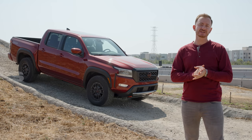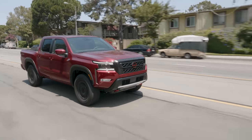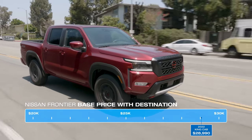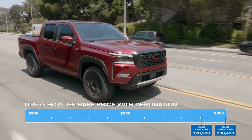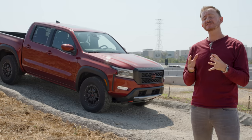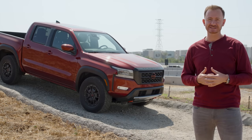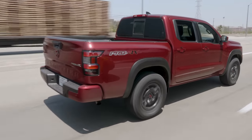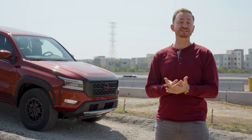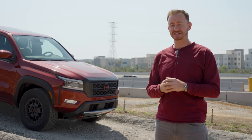When it comes to trim levels, you've got the Frontier S and SV — the work trucks and daily-use trucks. This redesigned model now checks in at a base price of about $29,000 with destination for the extended cab and over $30,000 for the crew cab. That's a far cry from the past model, which you could get from around $20,000. Also new for this gen is the Pro X trim, which is two-wheel drive only and gets some cosmetic off-road bits, but it's nowhere near the equipment of the Pro 4X. Overall, this 2022 Frontier represents a big step forward — but at its increased price, is it still a work truck? Is it still a smart, affordable option? Let's see how it stacks up against the other three.